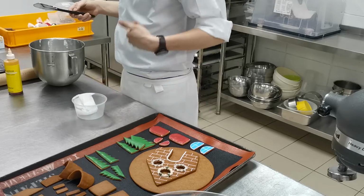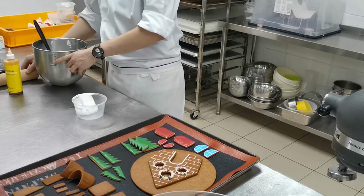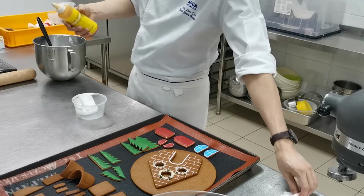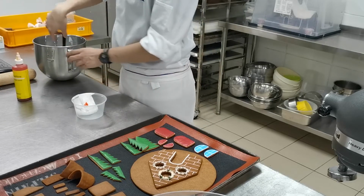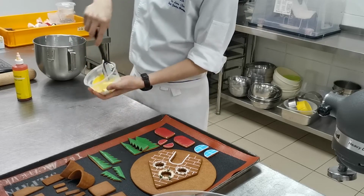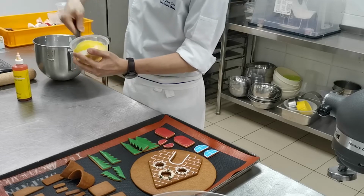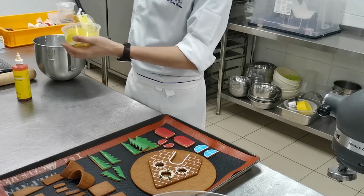So what we have to do is just adjust it with lemon juice. But before you adjust the lemon juice, you have to adjust the color that you want. Now I'm using a gel color, so if I want to have a sharp yellow, just mix it. So I have a yellow color icing, but thick.